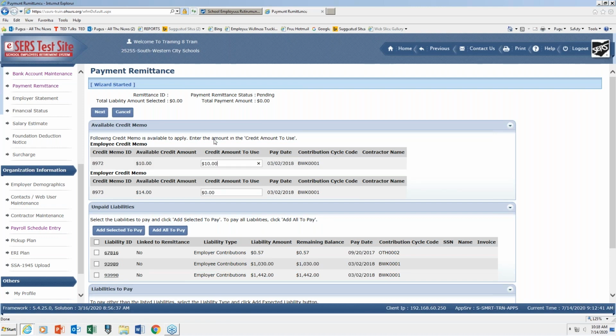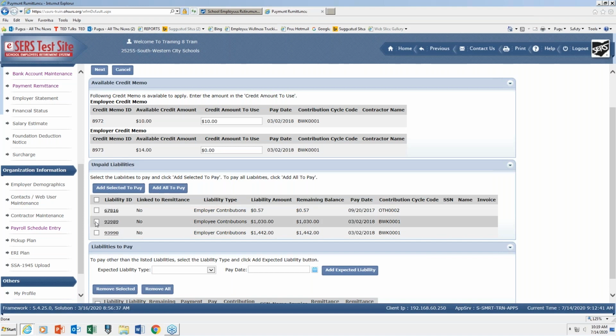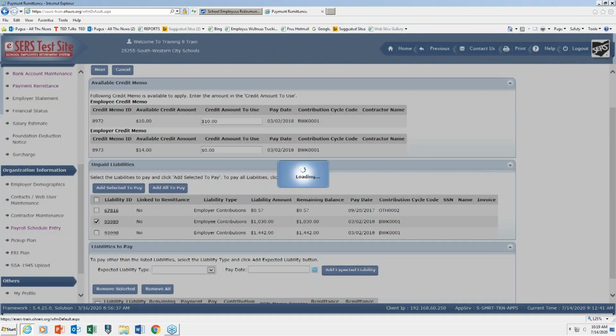We don't have to use any minus signs because the system already knows that that's a credit. So now that I've put my $10 in there, I need to go under Unpaid Liabilities and put a check mark in the box beside the employee contribution file that I wish to pay. So I'm going to check mark in and click Add Selected to Pay.